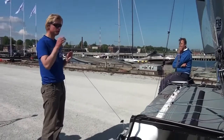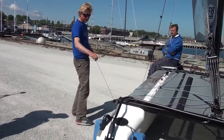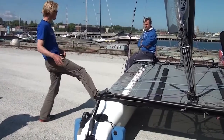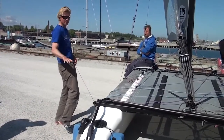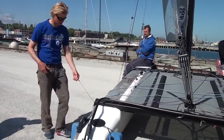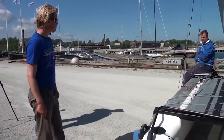But for long distance sailing, this is really nice because if the skipper is in the foot strap, then the crew can do this. If you're double trapezing in the reach or with the spinnaker up and it's rough stuff, and the boat goes in one time and you stay here together, then you don't capsize. If you go forward, you know, you're lost. But we don't have one. We don't use it actually. We just have the foot strap.